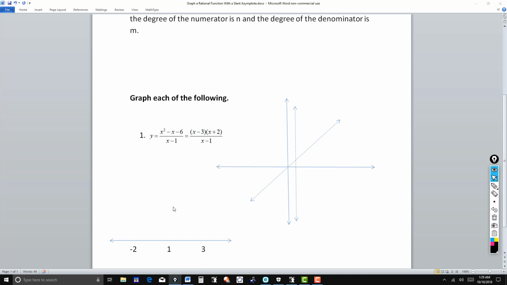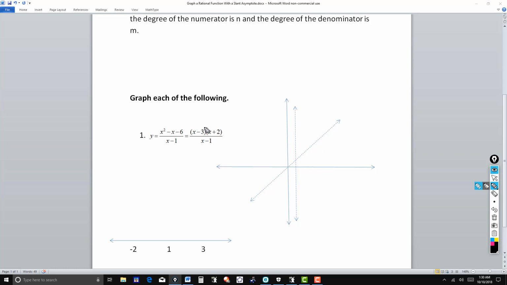Okay. What we're going to do is on the number line, we're going to plot the numbers that make the numerator and the denominator 0. Okay, so we already went through that. -2 is where the numerator is 0. That generates an x-intercept. When it's 3, it's also 0, so I have it there. And then when is the denominator 0? At 1. Okay, so we have the numbers that make the numerator and the denominator 0 on the number line.